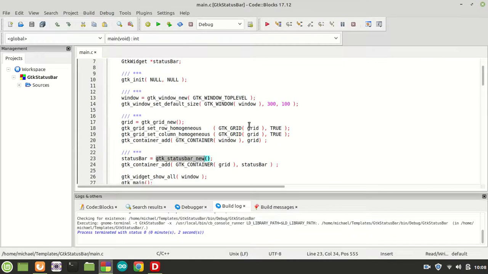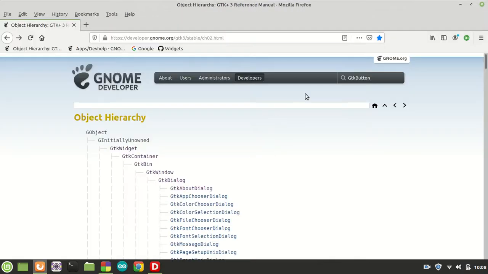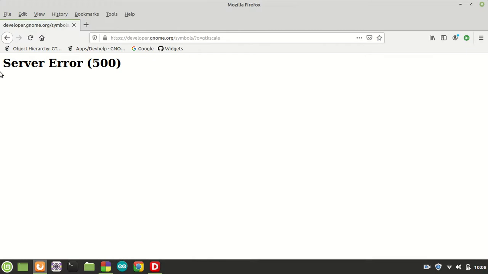Let me check again if the search for GTK scale is working. No, it's still not working. I hate this because I just got a message from one of you which said that in its town, which is located in my country, it works fine. I have two phones from different companies.